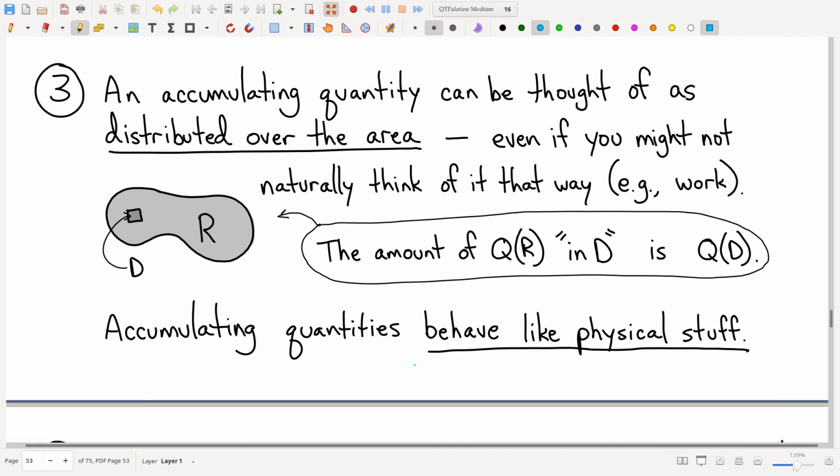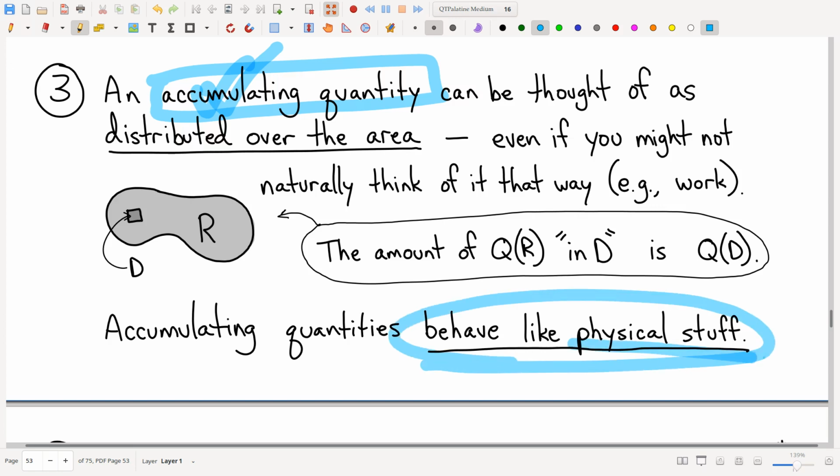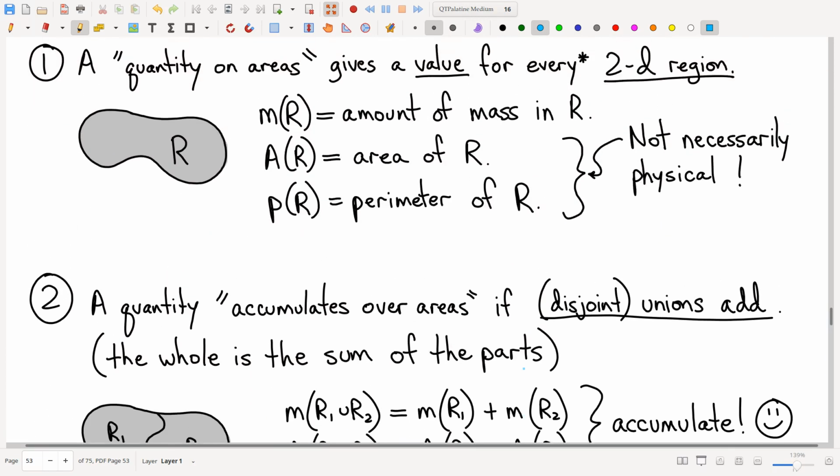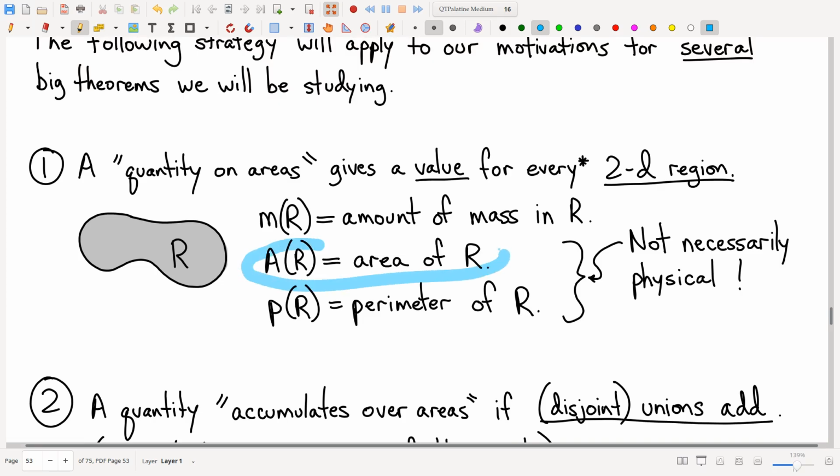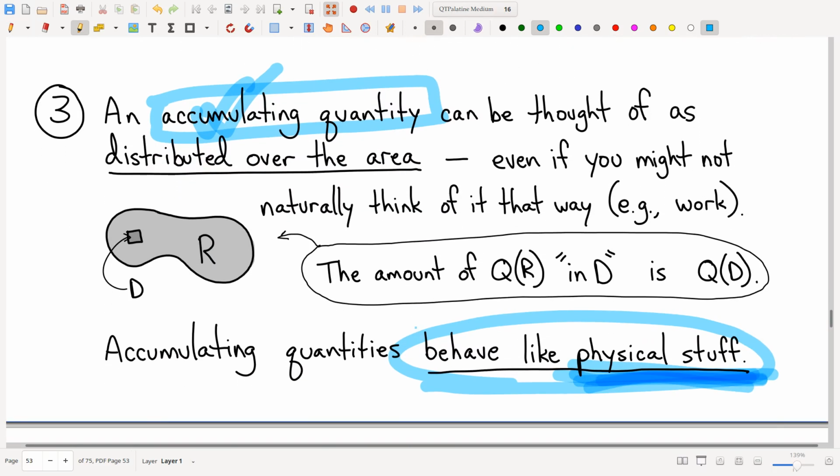All right. Now this is just a point of view thing. I make the observation that when you have an accumulating quantity, and I am going to assume now for the rest of this discussion that we're going to be fully focused only on accumulating quantities, ultimately, accumulating quantities behave like stuff. Like mass, something vaguely physical. It's as if every accumulating quantity is physical. Now, let's be clear, not every accumulating quantity is. You could quibble as to whether area is physical. Right? And here's another idea. Work.